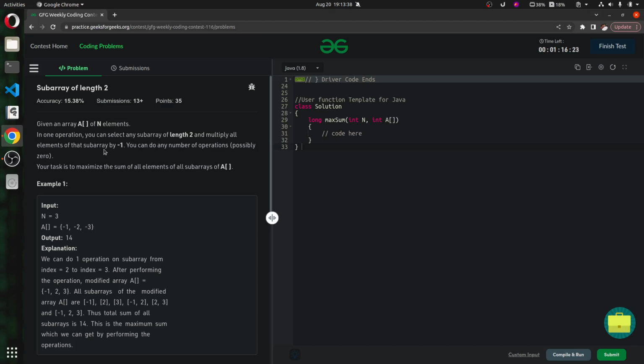So can we make every element positive? We can try to do so. Except one element we can always do, in the worst case obviously.